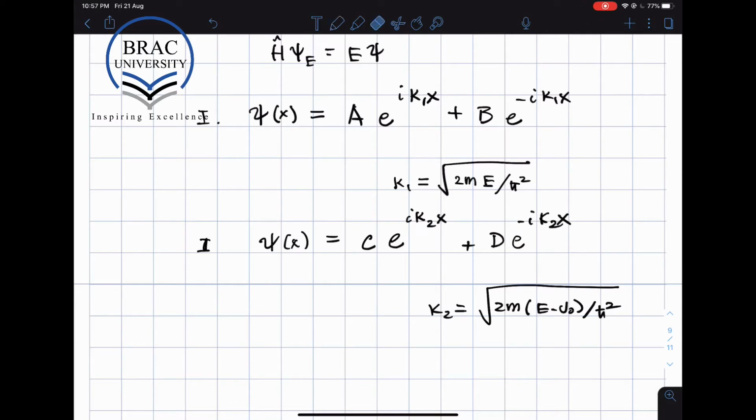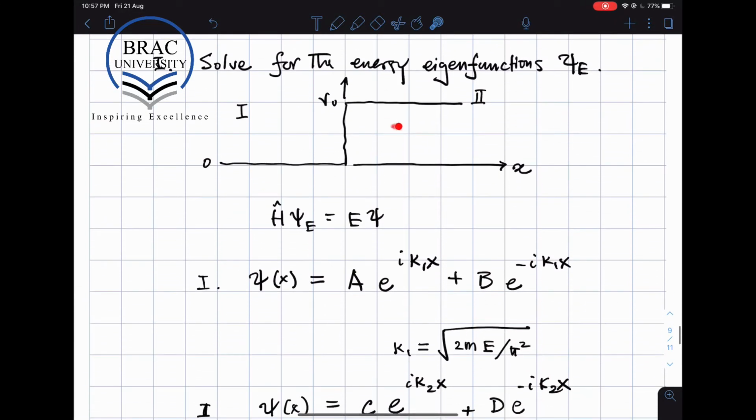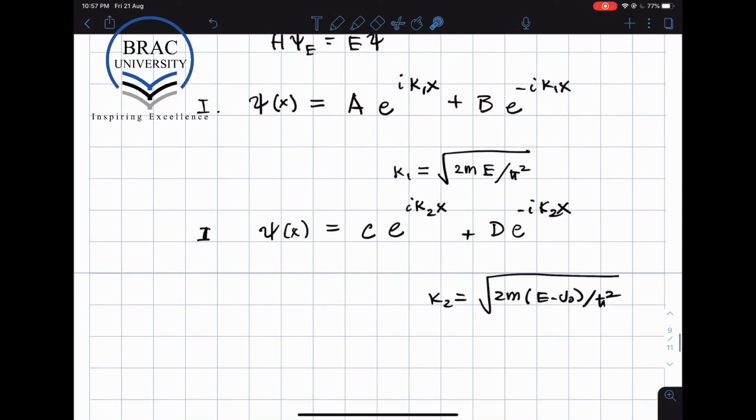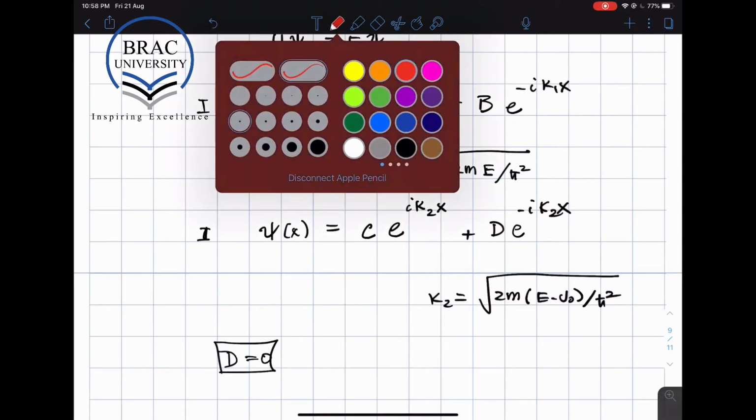However, we know that when we combine these time-independent solutions with the time-dependent part, this term will give rise to a reflected part, this term will give rise to a wave function which is moving to the right, and this term will give rise to a wave function which is moving to the left. But we know that in this region, we shouldn't have a wave function moving to the left. We can only expect a transmitted wave function. So there is nothing coming from that direction. So with that expectation in mind, we can set d to be 0. So our wave function in region 2 is going to be just the first term.